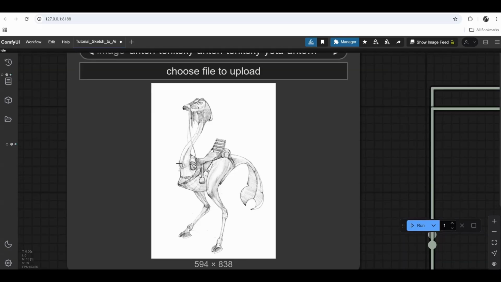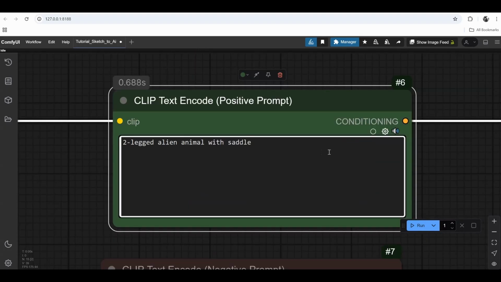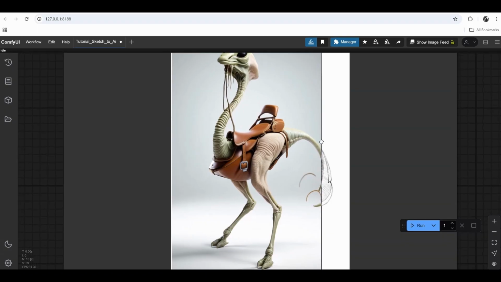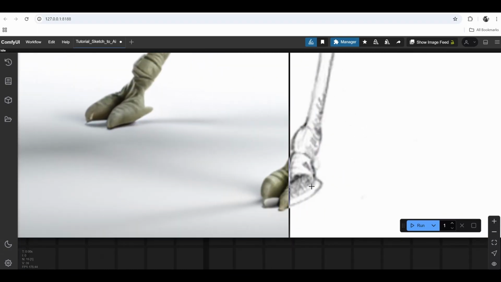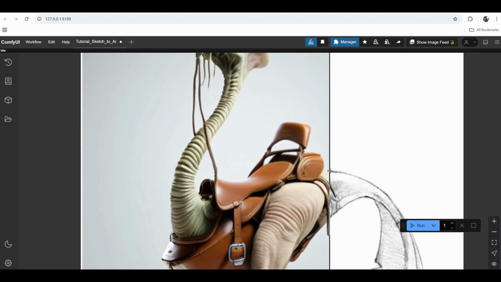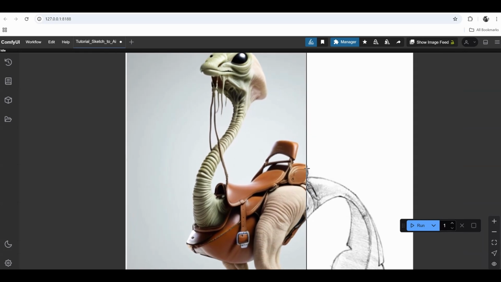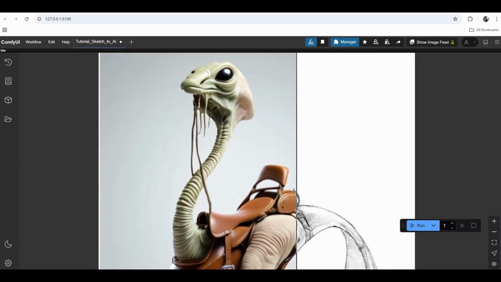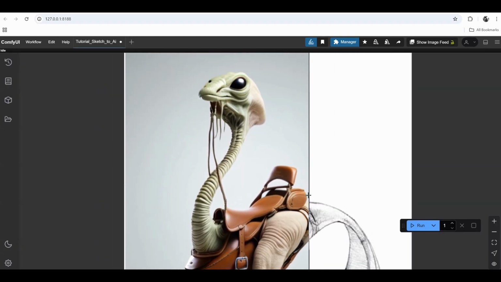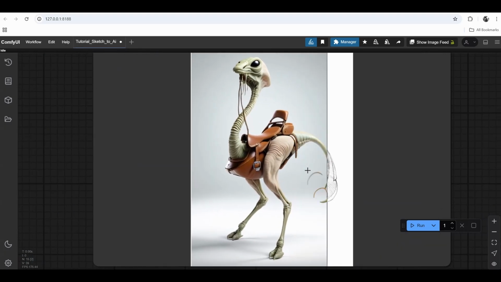Let's try the sketch which I did like 20 years ago. And I will type in this prompt. Quite a cool depth map. And this is the result. It is quite close to the sketch. If I look at the hoofs, the anatomy of this, the saddle itself, very close. I can increase the strength of the ControlNet from 0.5 to 0.7 to maybe catch the tail better. And of course, I might need to specify the tail in the description of the prompt, and I might need to specify the head to get a better result, but it is quite impressive.